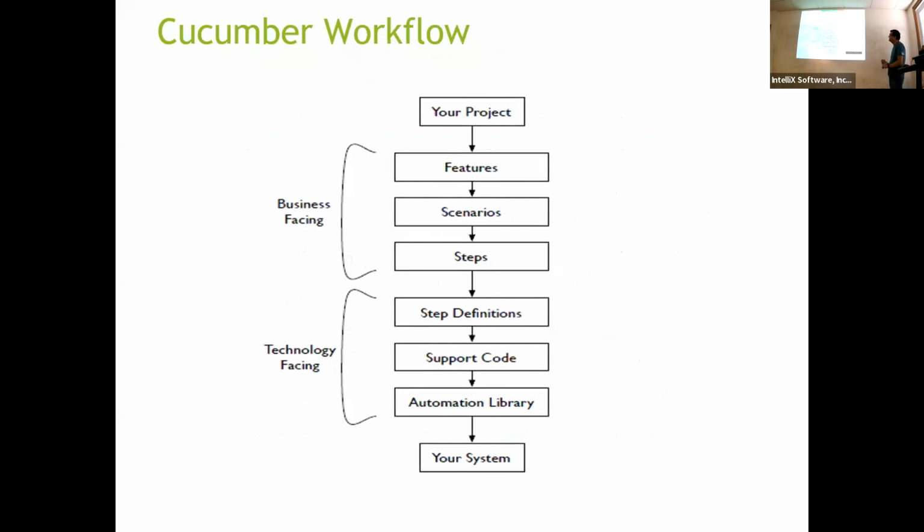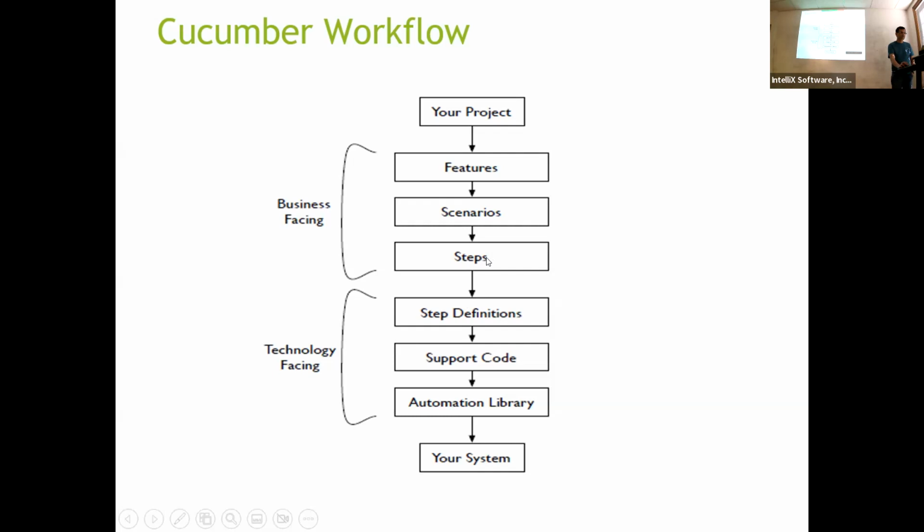Typically, you will build an automation test in some type of programming tool like RubyMine or Eclipse. That's where you will be creating the project. You will start creating your feature files within the tool. A feature file includes scenarios and steps, right? That's what we saw up to this portion. So this is more like business facing. There is no coding involved. Anybody can write the scenarios, the Cucumber tests, and this is considered business facing. Once you get the approval, you start automating, which is more technology facing.